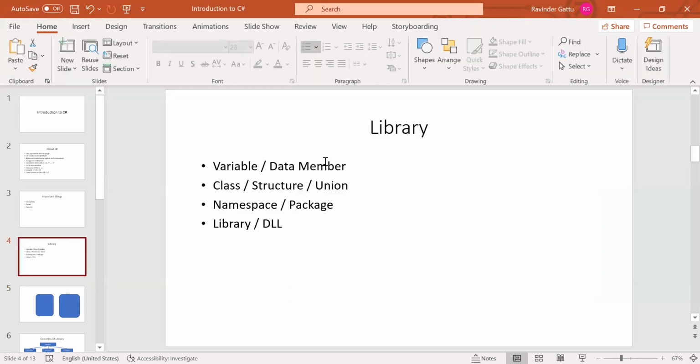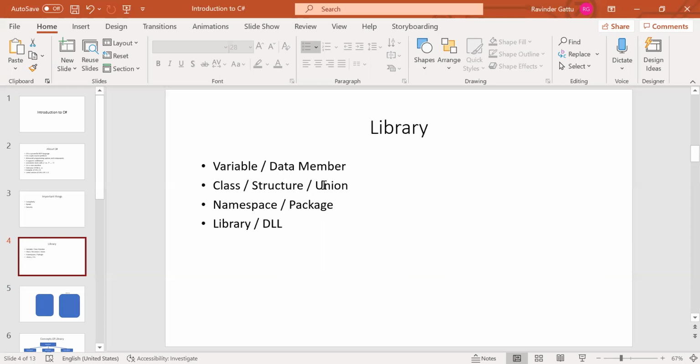What is a variable, a data member? Your coin, your currency note. What is a class, structure, and union? Your smaller container. In order to group, to combine your coins and your currency notes into a container, we have to use a smaller bag, a smaller container. That container is called your class, structure, or union. You can call it anything. In C, we used to call it union and structure. In Java, C++, and all object-oriented programs, we call it a structure or class.